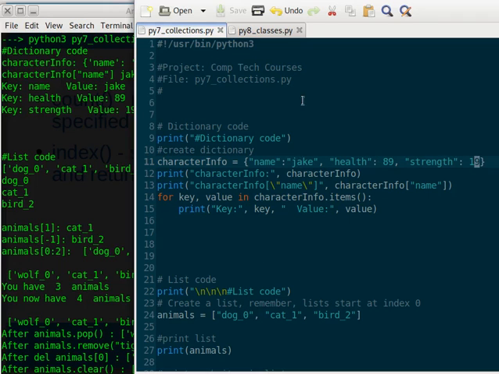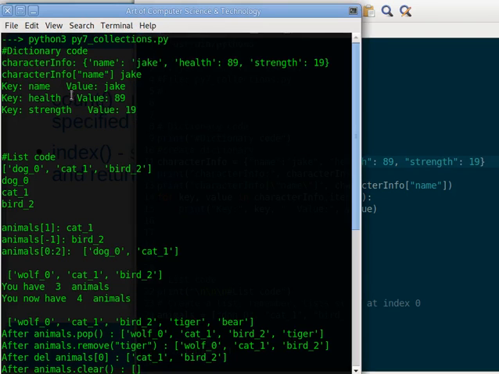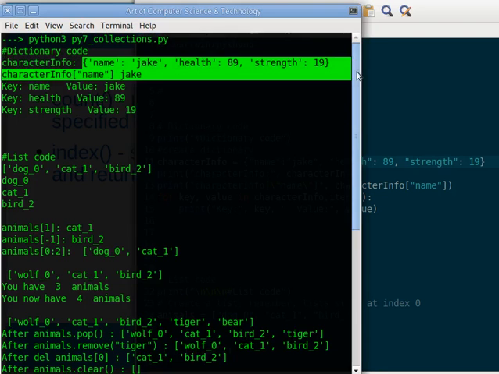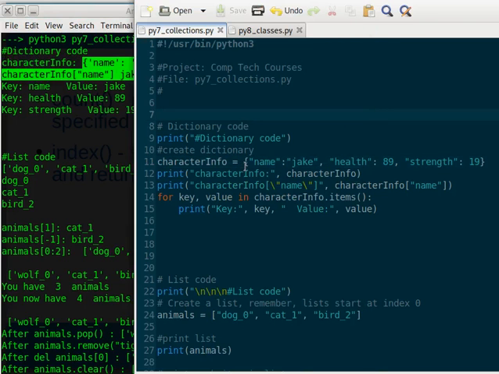The same way that with lists, this would be indexed at 0, 1, 2, we refer to the index. So here's the key. Whereas a list can only be referred to by index number, here you're going to refer to it by the key, which is usually going to be inside of quotation marks. So character info, name, all this stuff. Print character info, that's going to print out the whole dictionary. And then if we want to refer to just one item in it, we could print the character info with the name. This is the key that we're referencing.